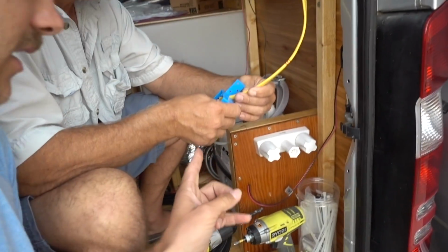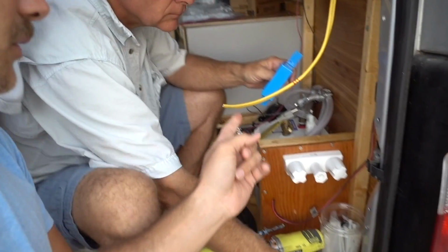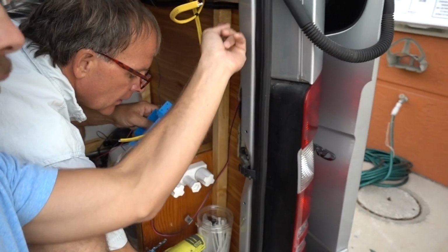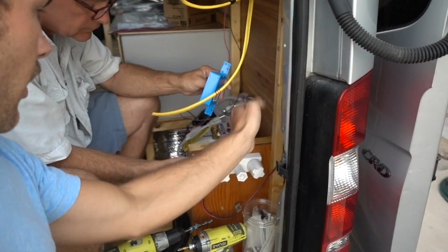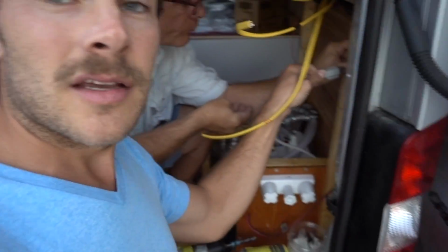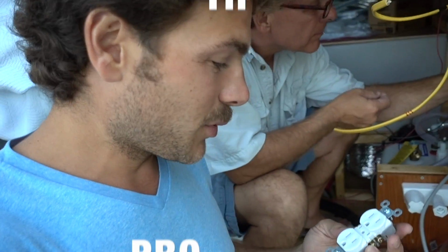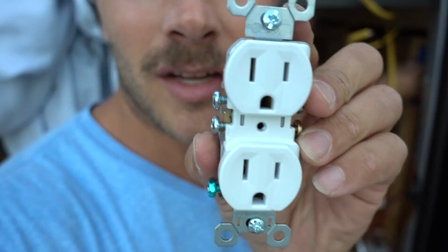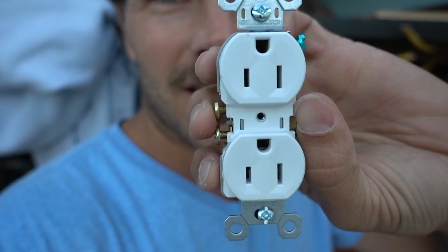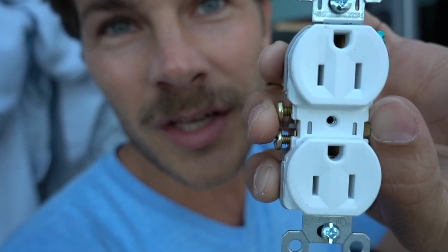Okay. Fitting a blue plug outlet box right here, and the wires are going to come straight down behind this board. And we're going to have our hot water heater plug right here, plugging into the household socket. I also just learned a massive pro tip. See this socket right here? For a normal plug in a house, if it's reversed like this, it means it's wired up to a switch.